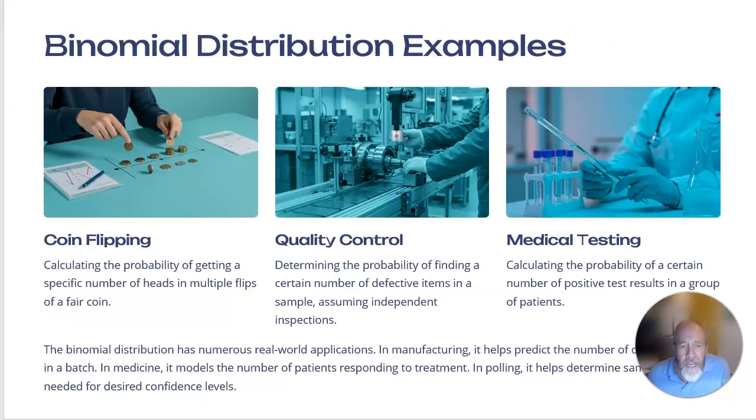Now, realize that the binomial distribution is used for all sorts of scenarios. The coin flip, well, I don't know how many people sit down and flip coins and try to fit it to a distribution, but in things like quality control and medical testing, you have something that either is going to pass the quality control or fail the quality control. Well, that's binary. That's either one or the other. Medical testing, you test positive, you test negative. Those are real world applications of the binomial distribution. Okay, so it's useful in these scenarios.